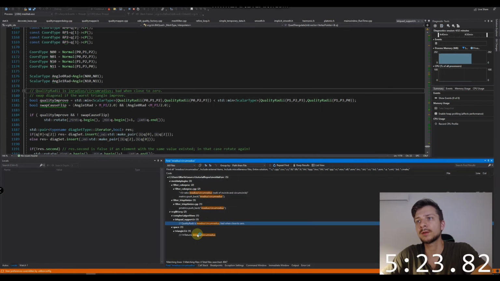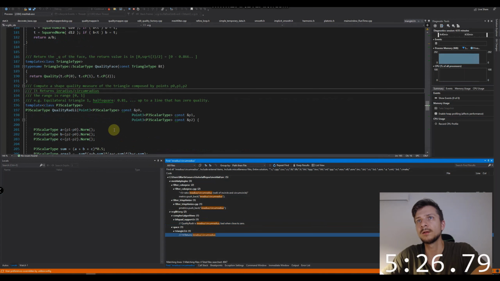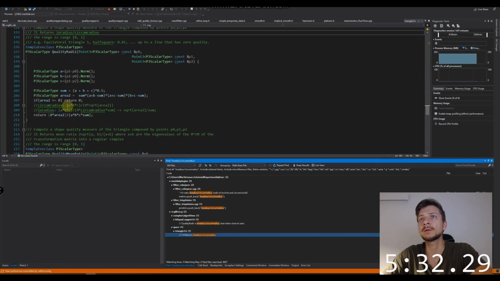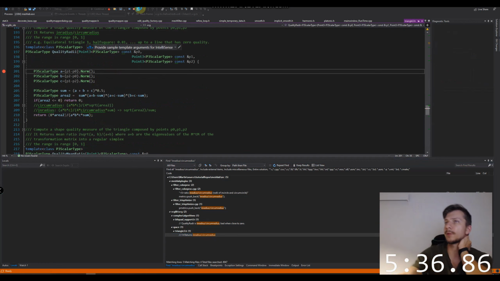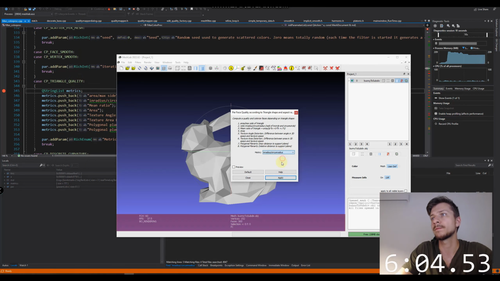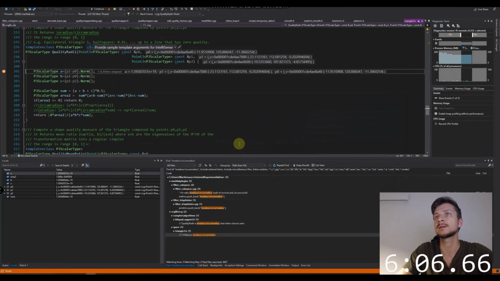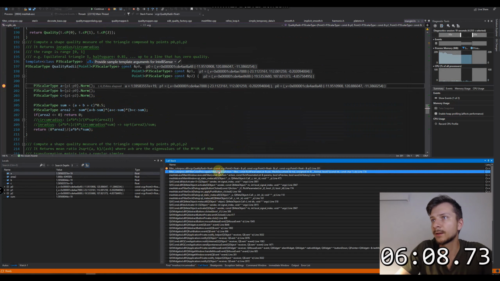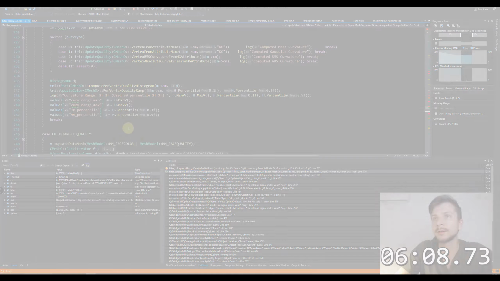Bitquad support triangle 3. Oh, compute a quality measure of the triangle composed by points. And let's do that again. We already opened up the function, so we're good. And now let's apply this. So where are we? Let's go to the call stack and apply filter.